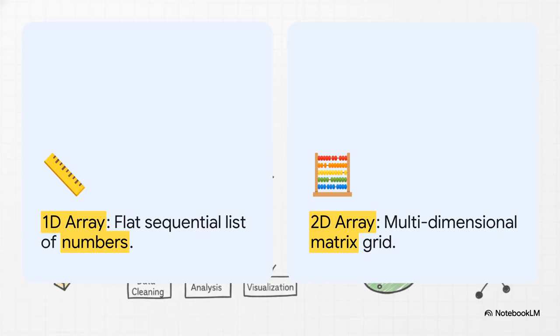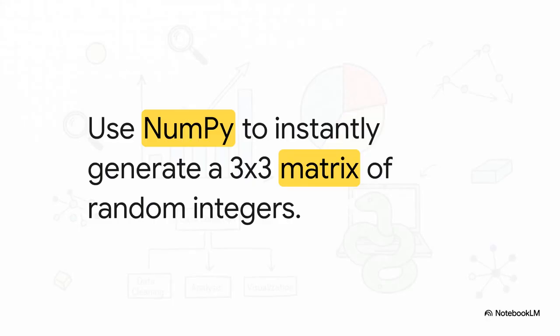An image, for example, is really just a 3D matrix of pixel color values. Structuring data this way unlocks exponential computational power. Because NumPy relies on C-language architecture under the hood, it can perform mathematical operations up to 50 times faster than standard Python lists. 50 times! And instead of painstaking manual data entry, a single line of NumPy code conjures up a complex, randomized 3x3 matrix in milliseconds. Why does this matter to us?